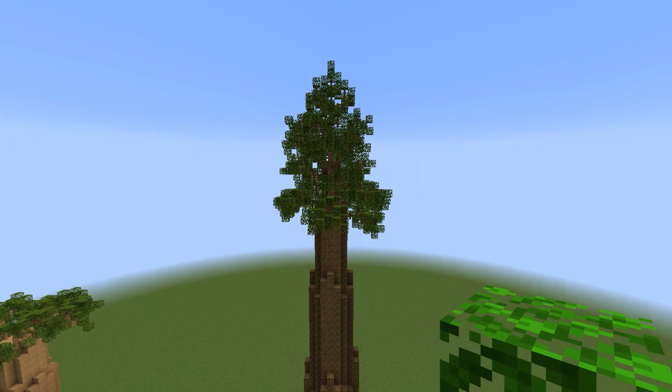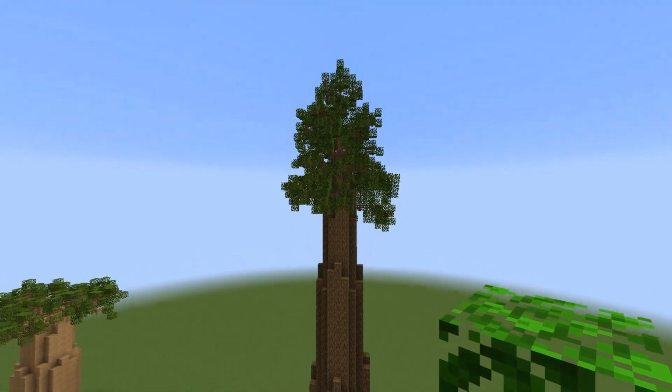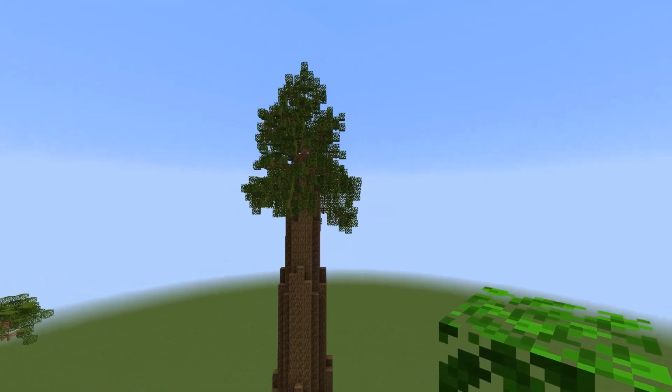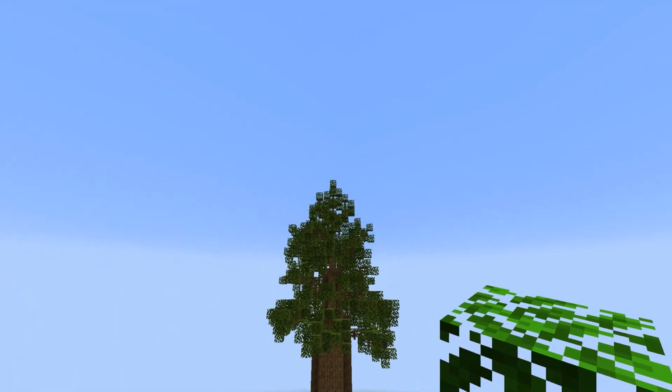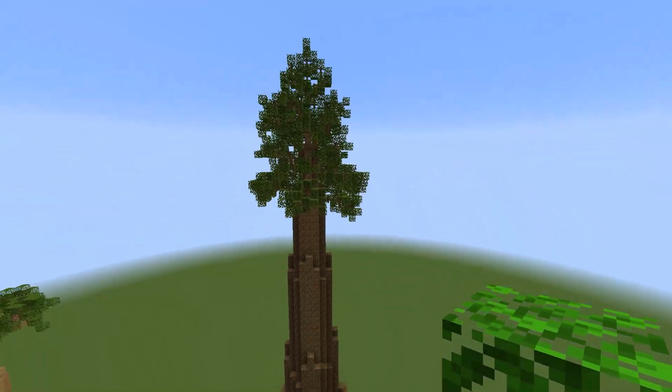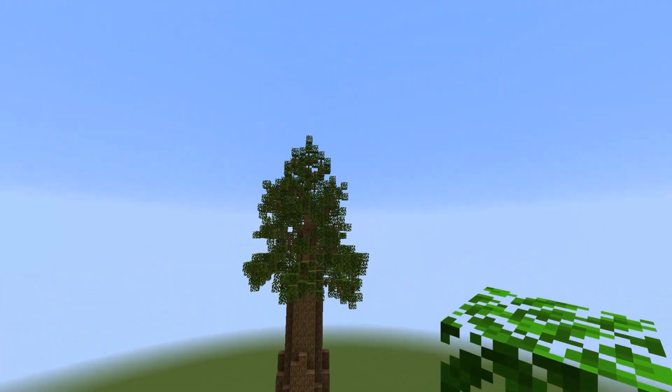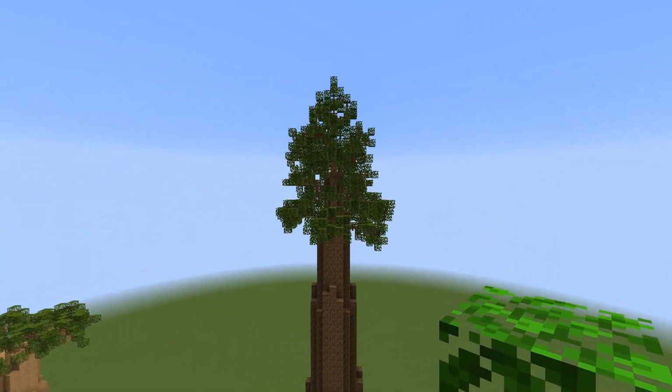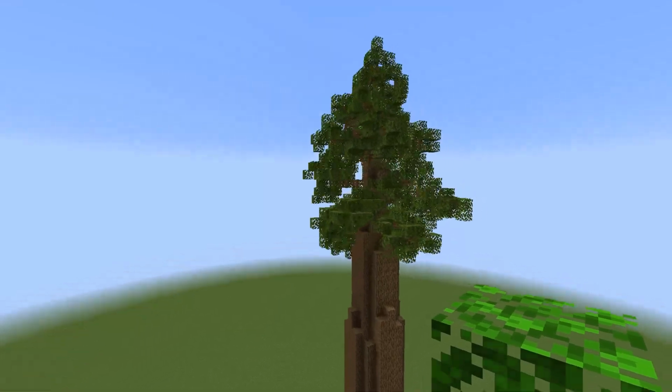I finally finished the leaves. There they are done. You can see the overall shape we have where they're kind of rounded on the ends and then pointed towards the top. Of course, we don't want it to look perfectly round. We still want it to have jagged edges because it's a tree. And I think I filled it in pretty well.